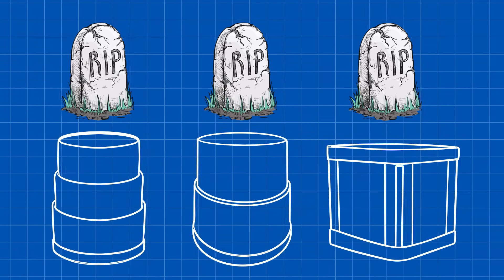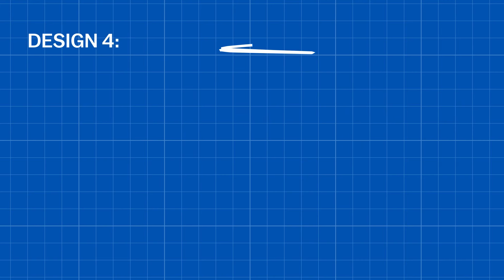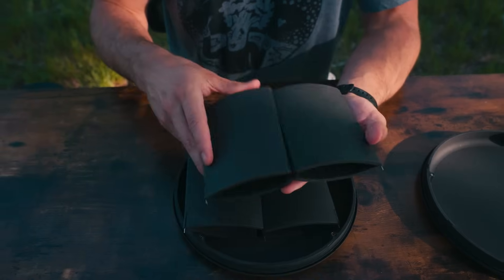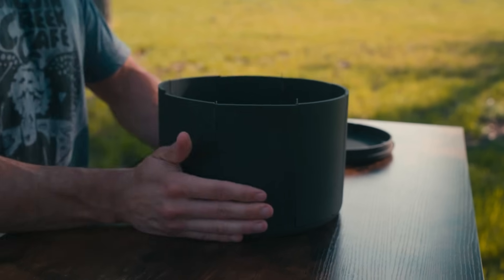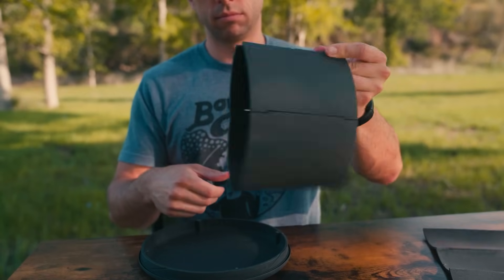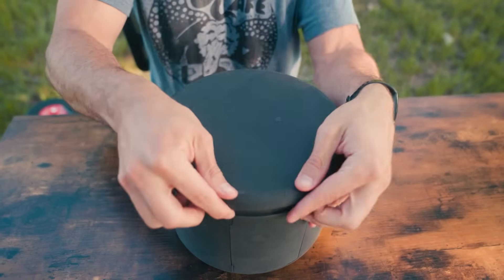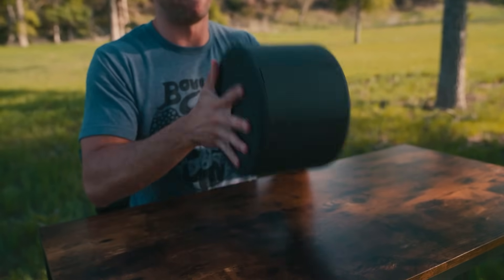My original engineer had been pulled onto another full-time gig, so I started working with a new engineer and caught her up on the challenges and what I'd started calling the design graveyard. We started working on a hinged cylinder design — a hybrid that utilized the rounded shape of a cylinder but had the packable walls of the cube. I call this the disc. To assemble it, you unfold curved walls kept together by hinges, slide them into the top and bottom, and you have a cylindrical bear canister that packs down into a sleek disc. But the hinged walls felt flimsy, and the lid access — meant to drop, lock, and screw into place — wasn't great with those shifty walls.